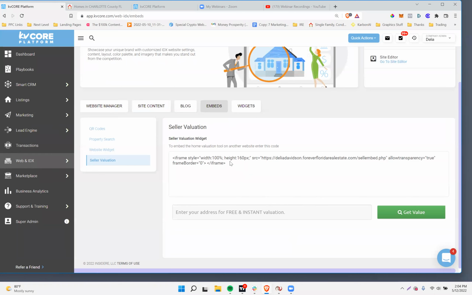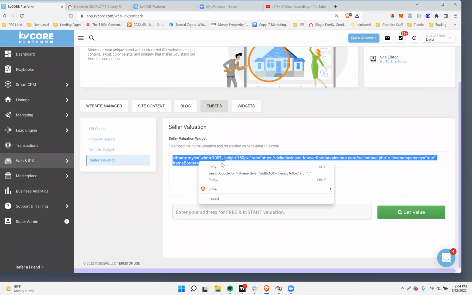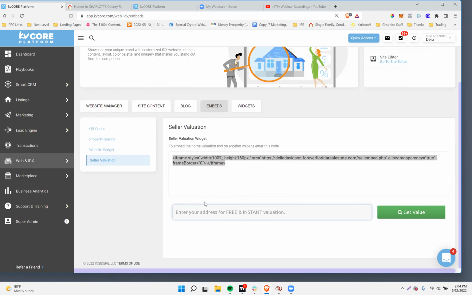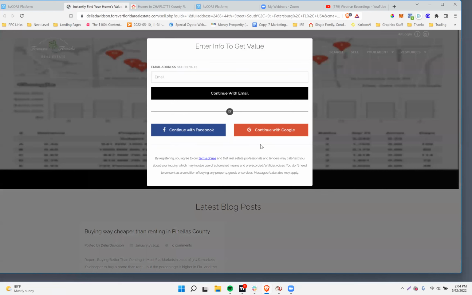And then finally, I've actually used the seller valuation tool. This is handy to build my own custom seller landing pages. So if you have your own website, or you want to put your own language around this seller squeeze, so to speak, this is pretty cool. What it'll do is jump people through the same experience that they would get on the sell page on your site. So I just quickly wanted to review these and let you know that these exist. You see it jumps out, and then it asks the question, enter to get value.